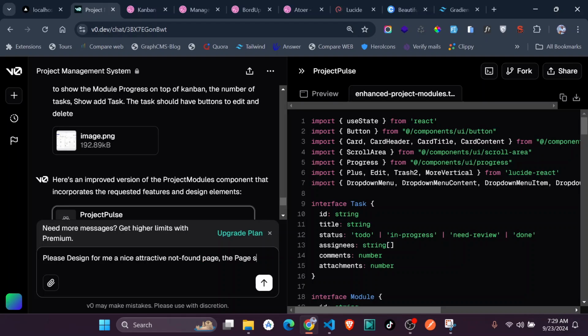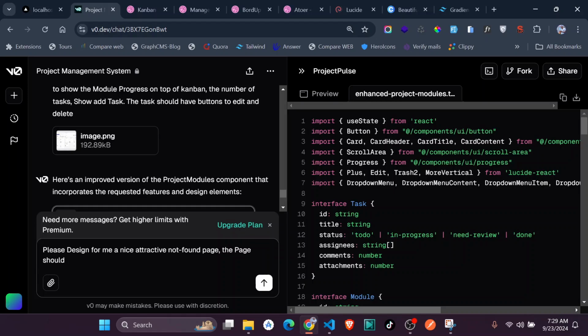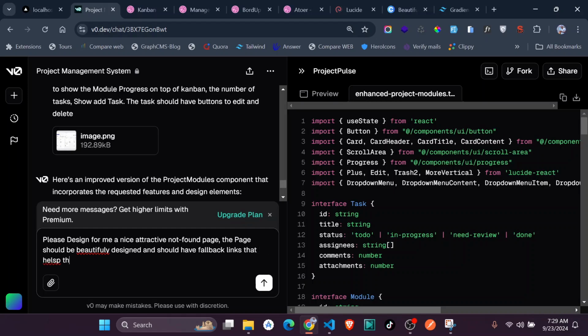The page should be beautifully designed and should have links, I think we just call them fallback links, that help the user to navigate back to project. Okay. Let's see what it can make.